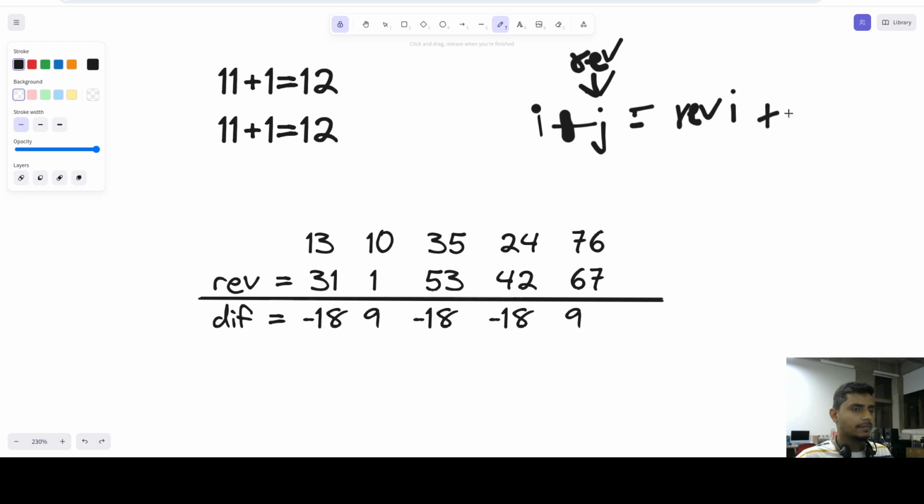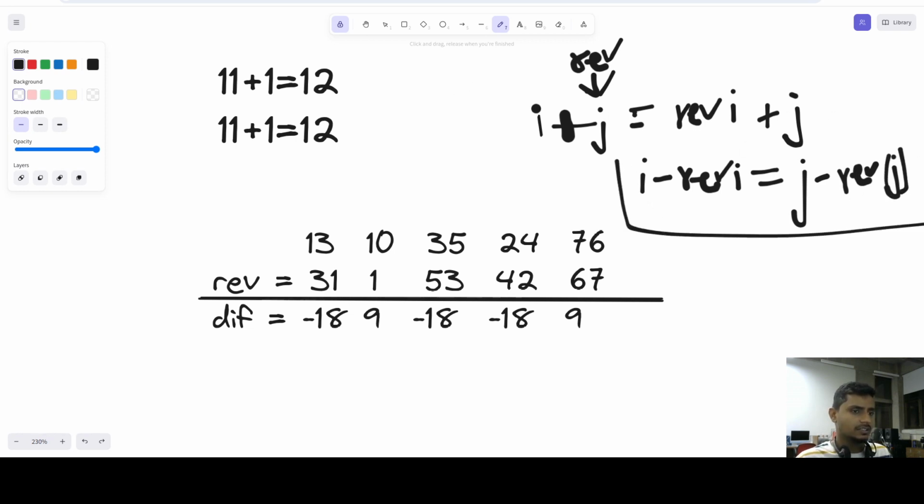So if you see this equation, can we write it as i minus reverse of i is equal to j minus reverse of j? Yes, so we can write the above equation in this way.